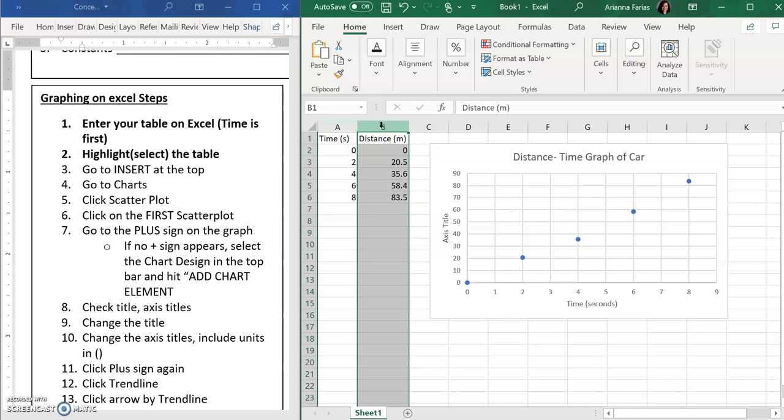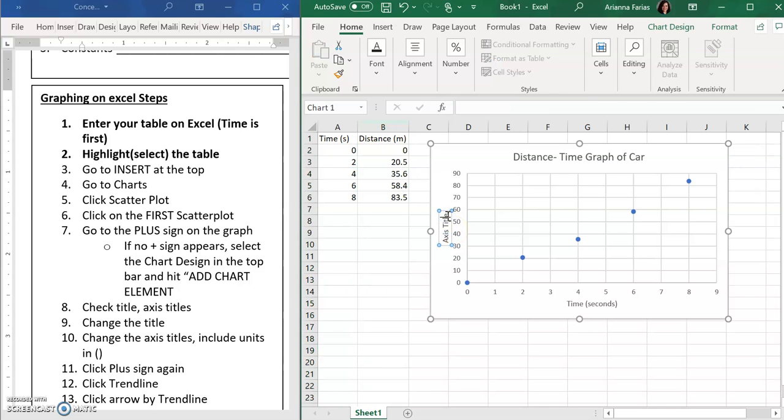B is going to be the same thing as the y-axis in this case. So instead of leaving it as axis title, you're going to call it distance. And then the parentheses, I always put in the unit. So this is a point, distance with the meters, time with the seconds, and then your title, distance time graph. So now you got 3 points out of 6 total that you're going to get for graphing.